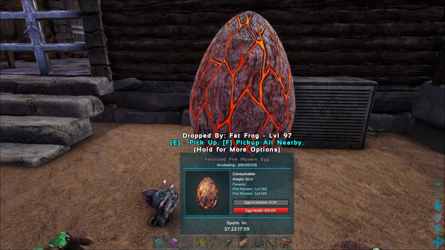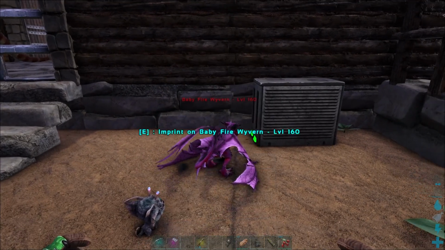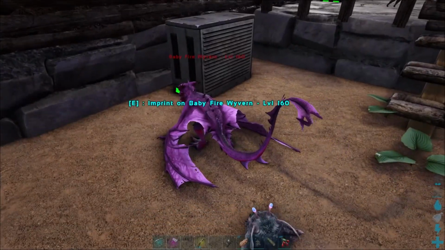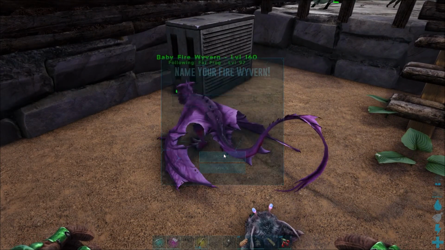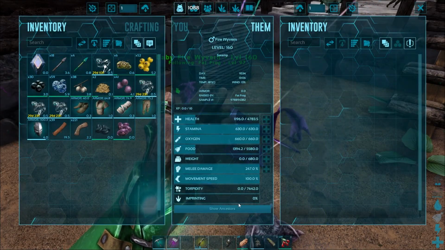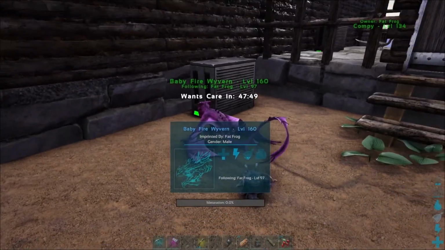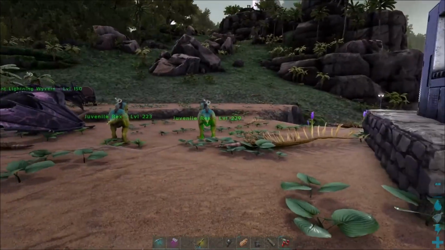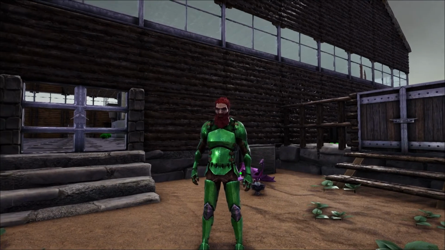And imprinting is going to be both a benefit to the rest of your tribe and especially yourself. So here we go. So it wants to imprint. So we're imprinting, and if we look at the inventory now, imprinting is going to be at 0, but this thing is imprinted to me right now. So that's really good. So now, while that's happening, let's discuss the different aspects of imprinting.